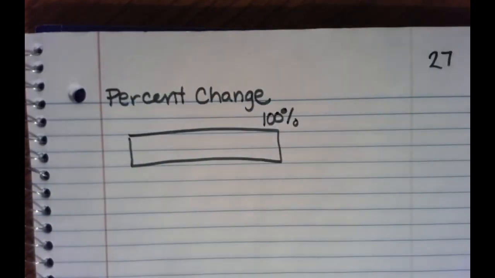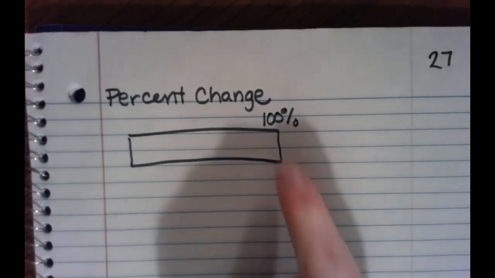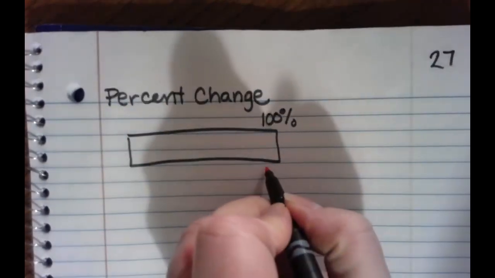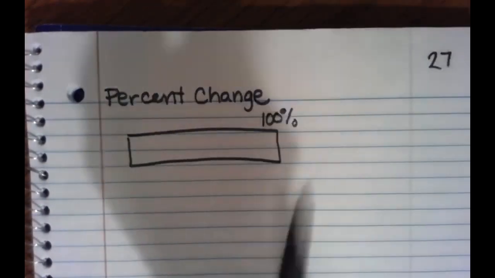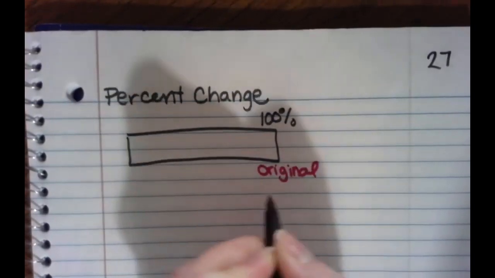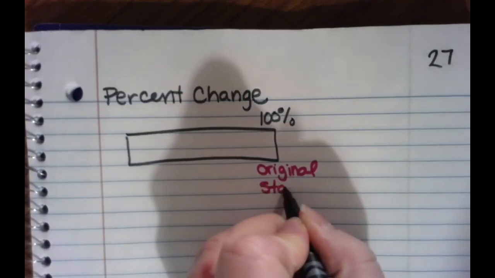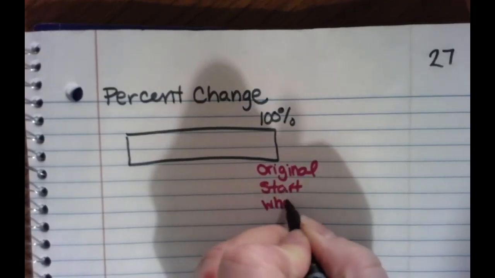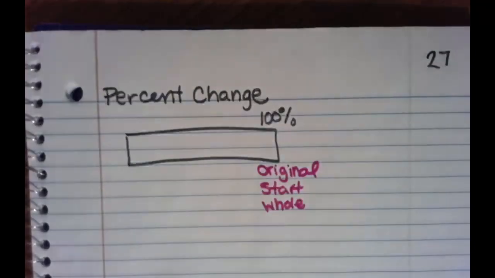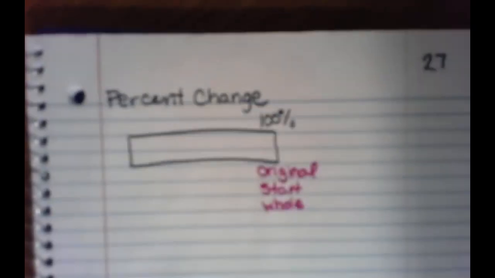Now when we have this tape diagram, it can change. Either it can get bigger or smaller. So I like to say that we always start at 100, right? When you wake up in the morning, maybe you don't start at 100, but we're going to pretend that you do. So this is where we start. We could call it the original, the start, the whole. There are all sorts of terms that we use for it, but that's where we start, okay? And then throughout the day, you either get an increase or decrease.